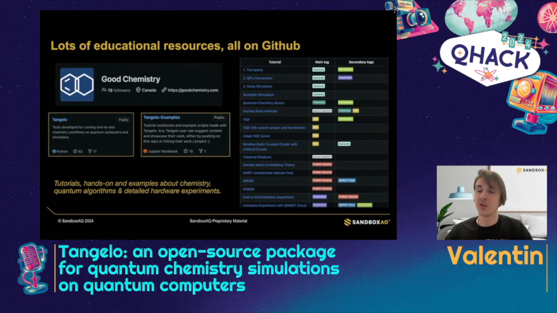The idea is that we're not just showing you how to code stuff in Tangelo, but these things are meant to help you understand, with some hands-on, chemical modeling, how quantum algorithms work, and how hardware and hardware experiments work as well. So even if you're not using Tangelo, I think these are wonderful educational resources for you to dig a little bit into the topic, maybe look at the references and the articles and whatnot. Let's have a look, shall we?